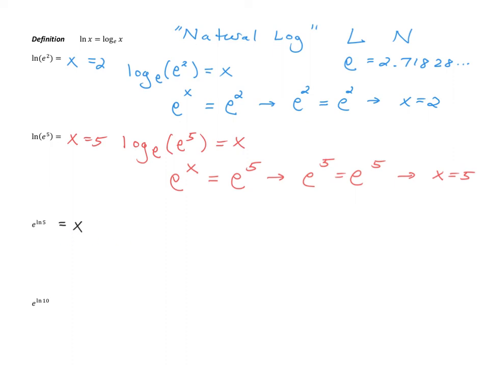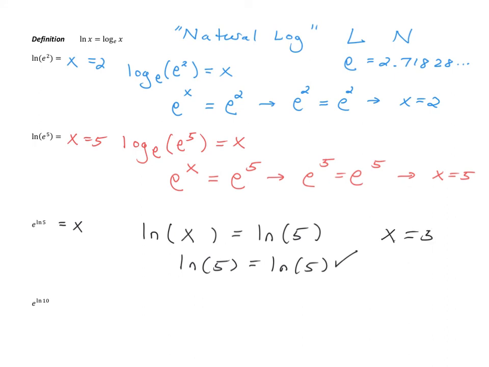So that means I'll write down the logarithm, which is the natural log. The thing that goes inside the logarithm, well, here x is the output, and over here it's going to be the input. And on the other side of my equation, the natural log of 5 is the input, so over here it becomes the output. So it's the natural log of 5. And what we want is a number for x that makes this equation true. If I put a 5 here, I've made a true statement. The natural log of 5 is equal to the natural log of 5. Therefore, x must be equal to 5.